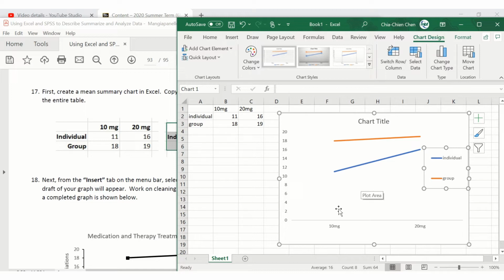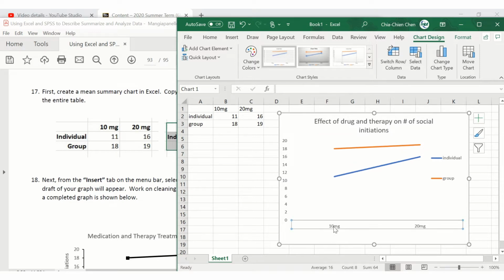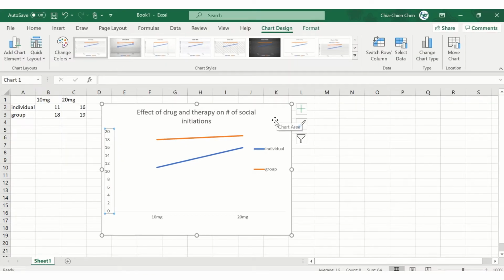Now, what else is missing? Well, the chart title. We're going to say effect of drug and therapy on number of social initiations. So this is the dosage, right? And that is the number of social initiations, right?